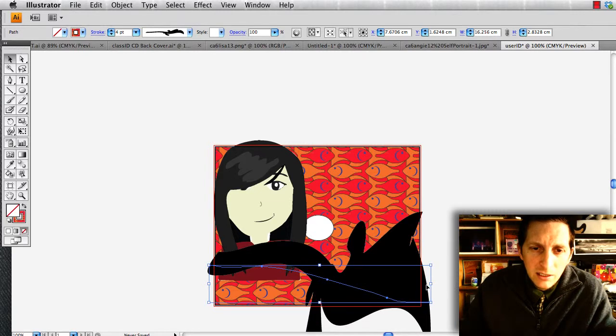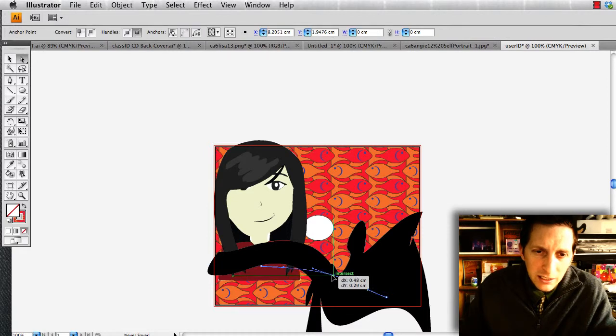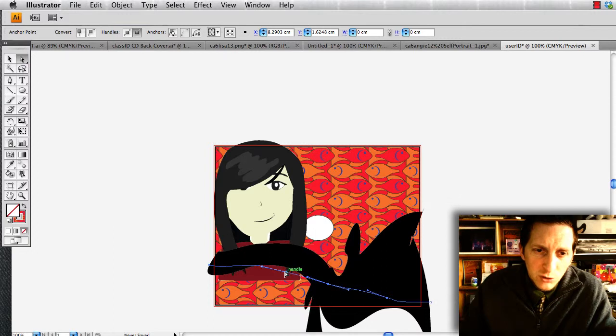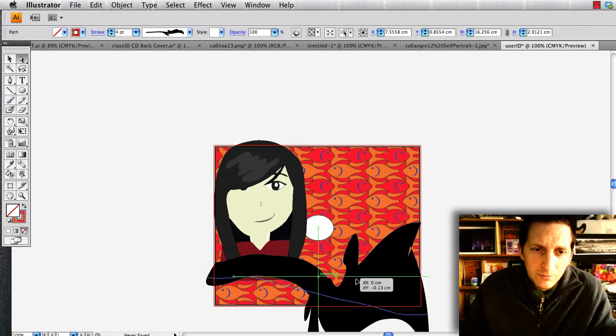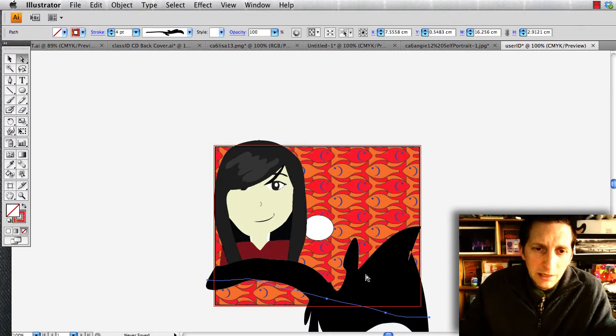And you can edit this brush. You can hit A on the keyboard, and then you can turn your curve over if it's too curved. You don't want it too curved because we're going to put "produced by" right on that line right there. So I'm going to put it kind of like that.